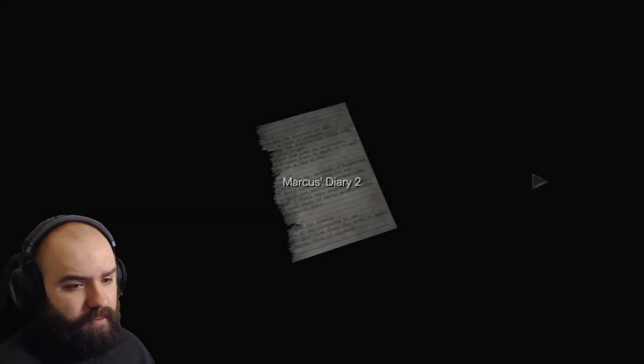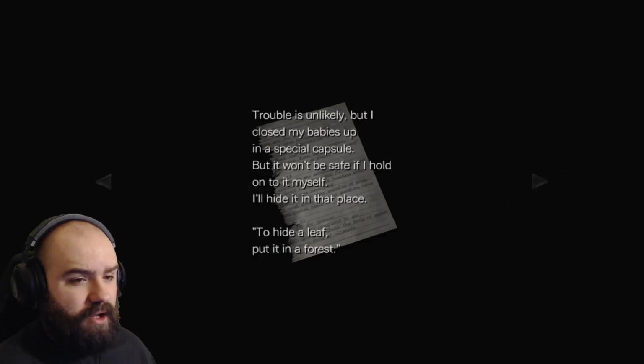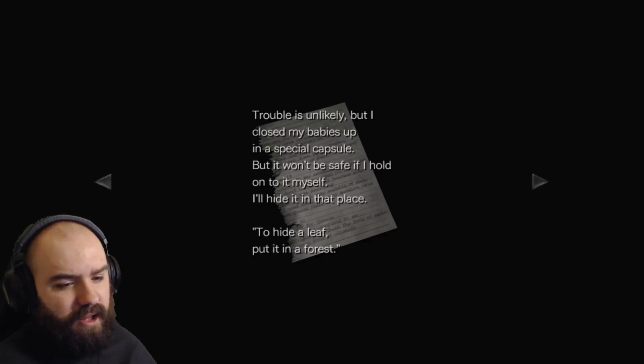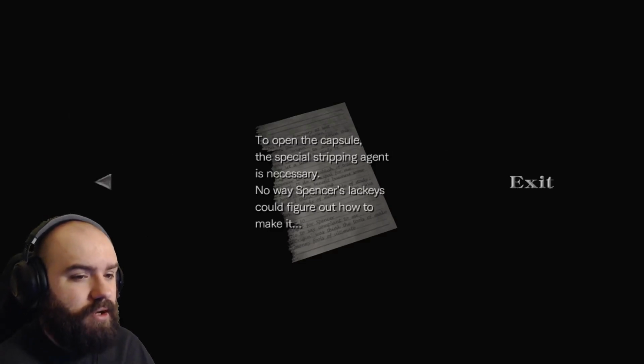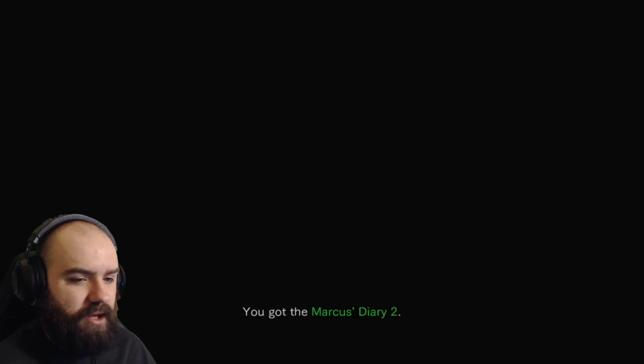Let's read this document. Marcus Diary number 2. The page has been torn out. Trouble is unlikely, but I closed my babies up in a special capsule. But it won't be safe if I hold on to it myself. I'll hide it in that place. To hide a leaf, put it in a forest. To open the capsule, the special stripping agent is necessary. No way Spencer's Lackeys could figure out how to make it.